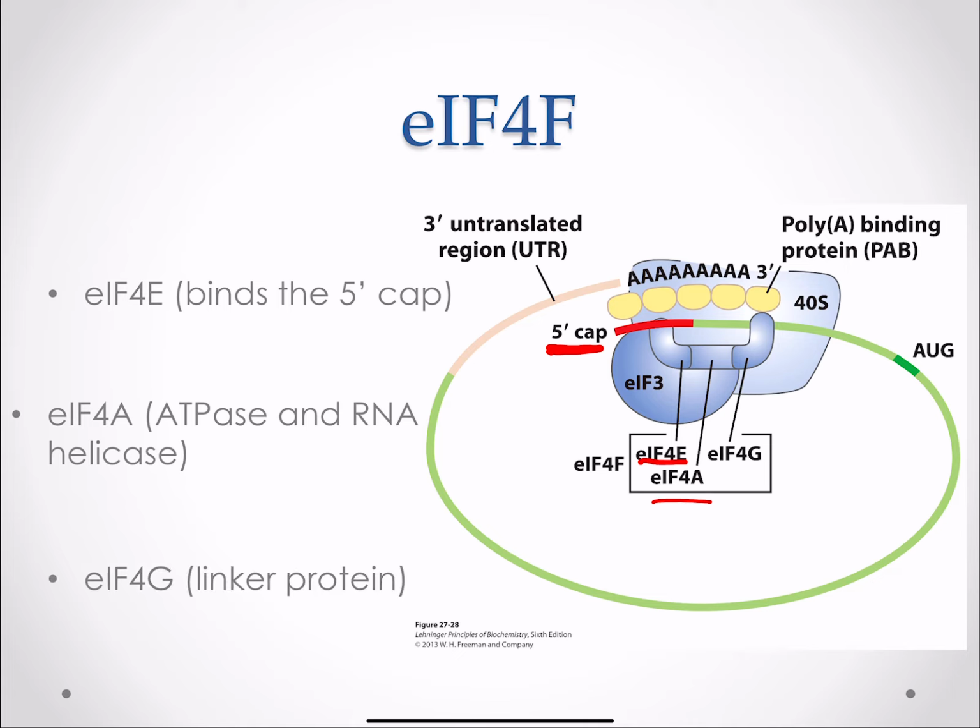And then we're going to have initiation factor 4G, and initiation factor 4G is referred to as a linker. So initiation factor 4G is what's going to provide a link between the messenger RNA and the actual 43S pre-initiation complex. 4G is also going to bind to the poly A tail. And 4G is going to wrap, sort of, you can see the cap is here and the tail is here. So it's going to wrap that tail around, circularize the messenger RNA.